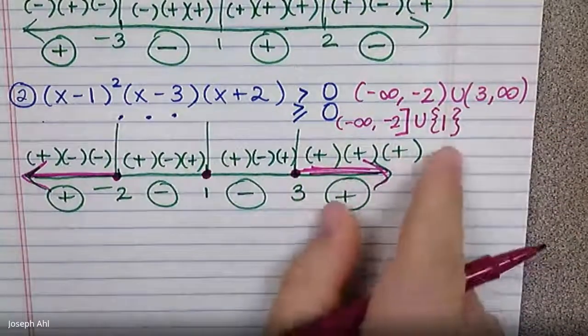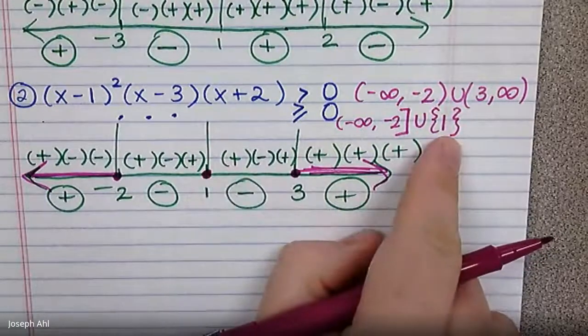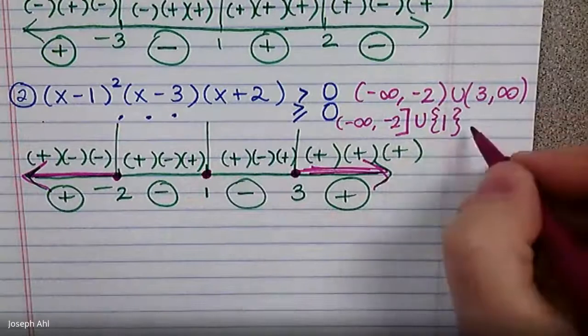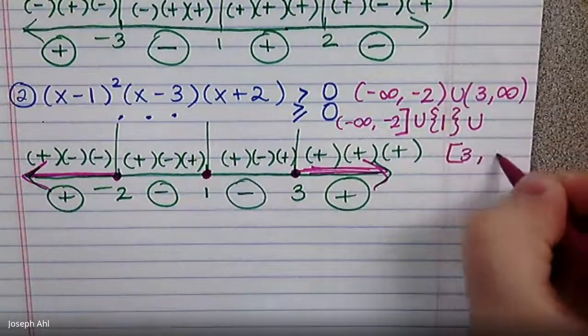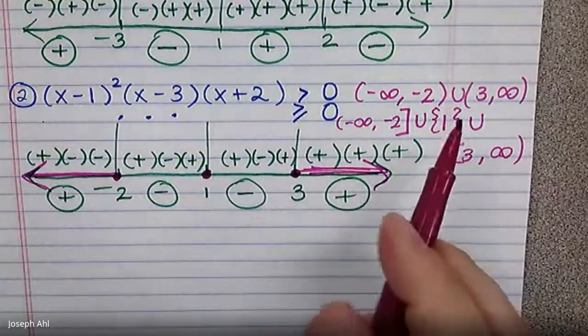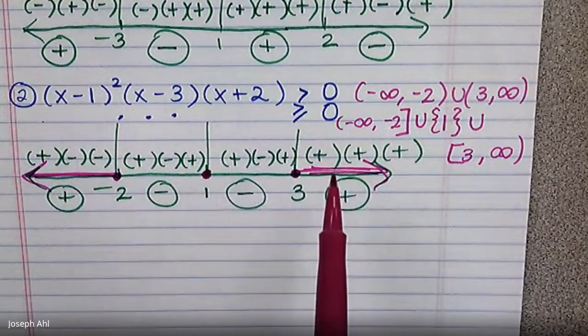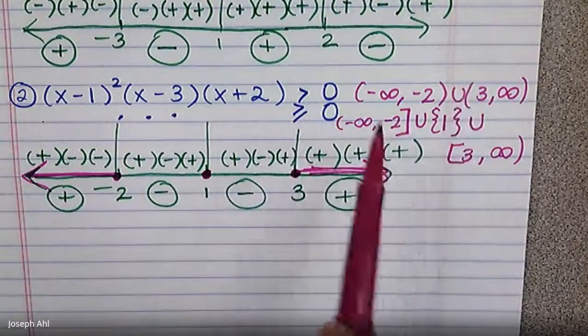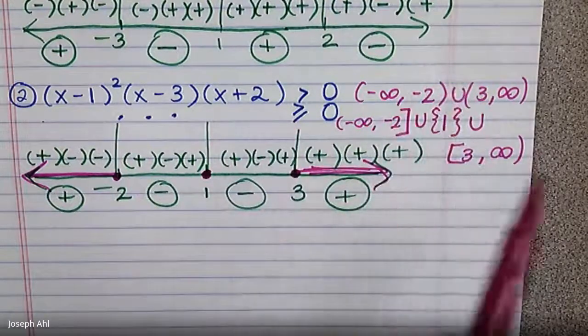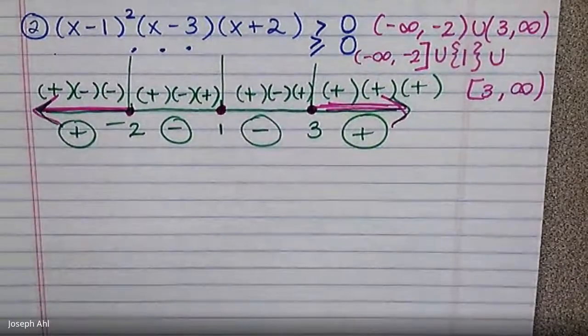And usually you see that since it's a singular, it's not an interval, right? It's just that singular value with curly brackets, okay? Union, and then the last part would be 3 to infinity with a bracket. So that's a trickier step, right? I hope it makes sense logically looking at our number line here. But that's really tough to remember to include that x equals 1 value, okay? So we don't see that come up a ton, but now that we've seen it here, hopefully we'll be able to catch it in the future.